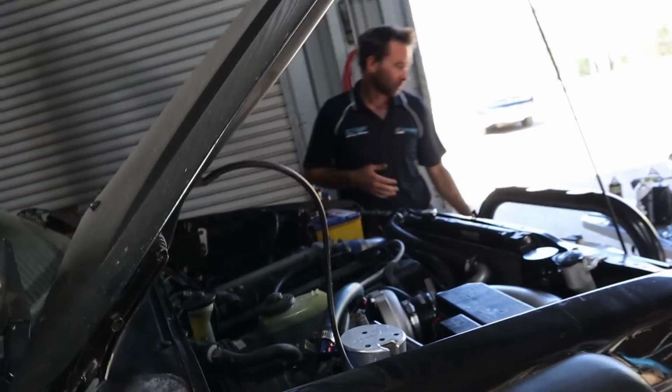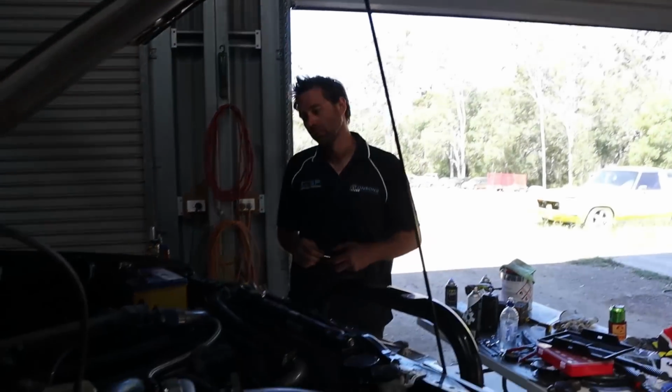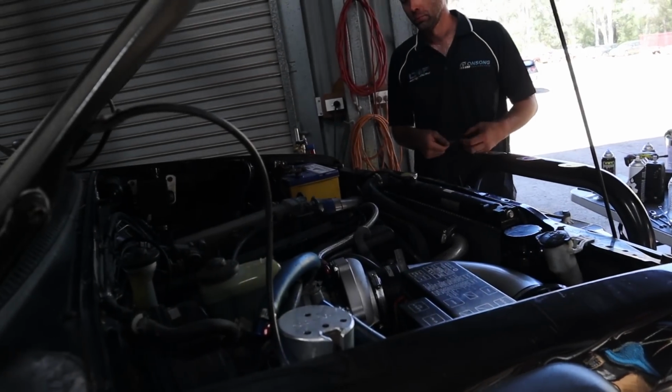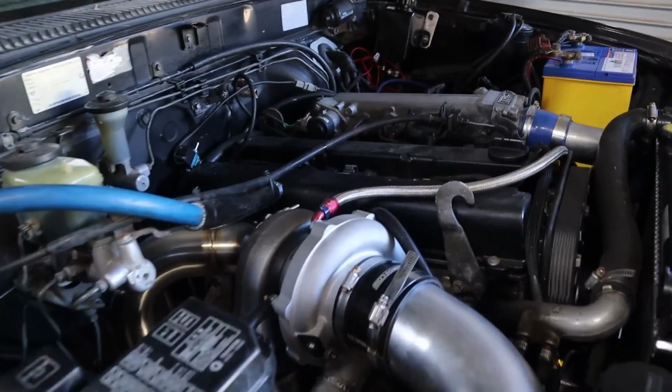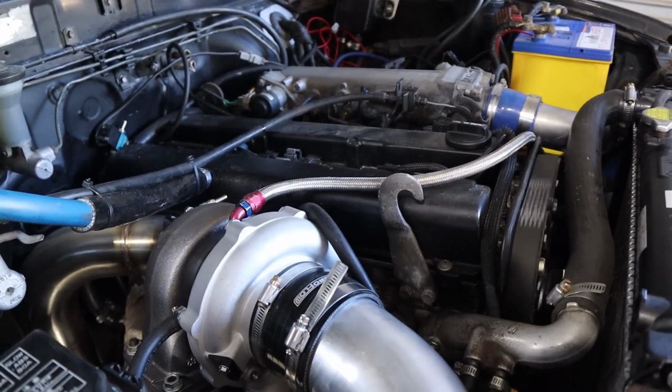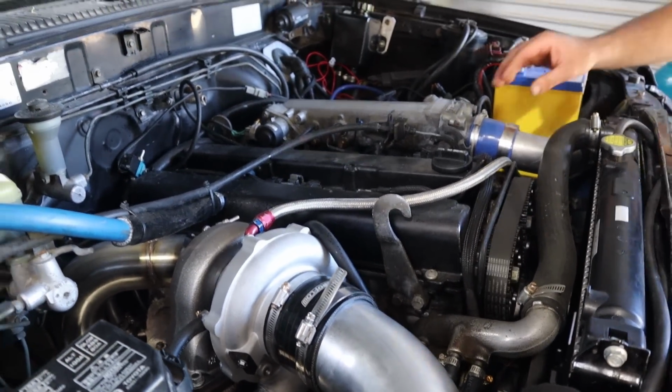We'll give this another kick in the guts, and it sounds pretty good. Alright, so with the bumhole plugged, she should just purr. You think? Oh, look at that. Like a sewing machine. Might need a bit of an idle up.